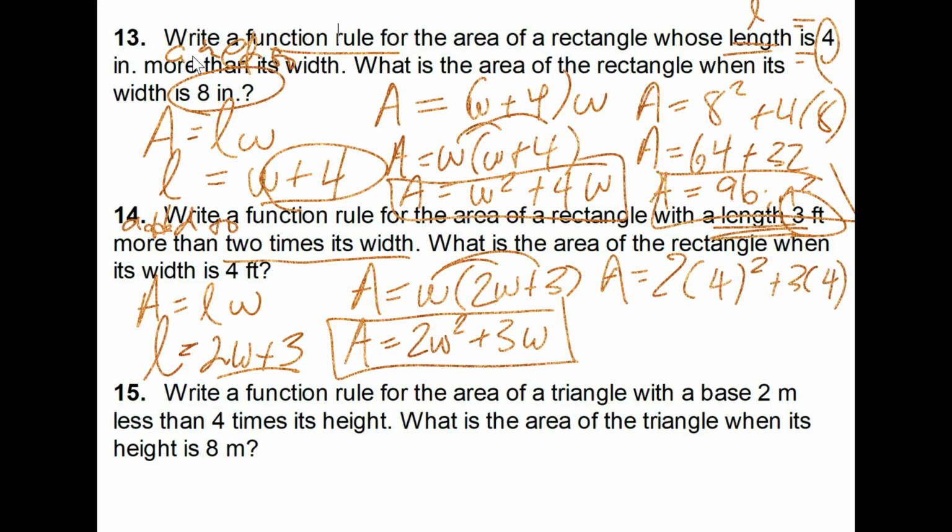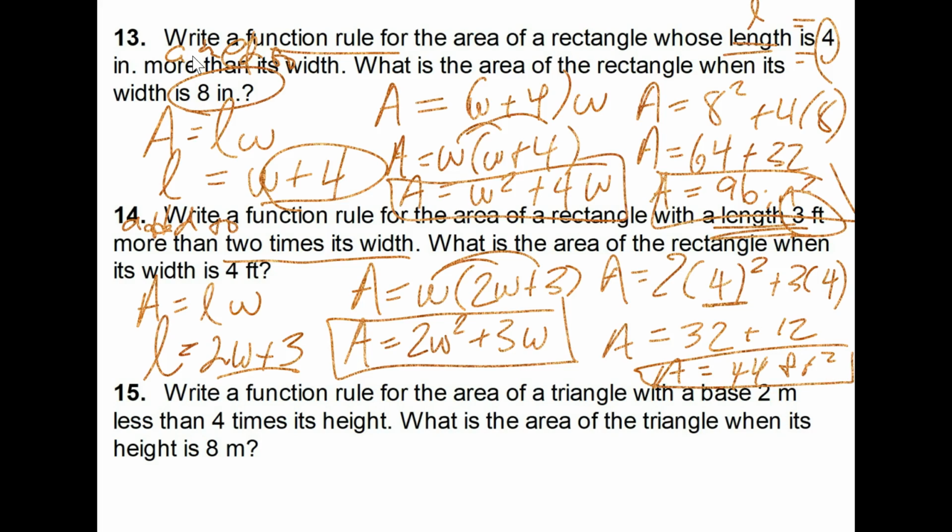Now, order of operations tells us to do what? I hope y'all are not watching just to watch. I hope you're watching to learn. Order of operations tells you to do the exponents first. So we need to do 4 squared. That's going to give us 16. So we have 2 times 16, which is 32. 32 plus 12 is 44. 44 feet squared. Those are our two answers.